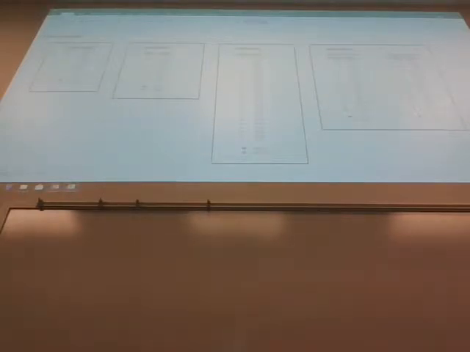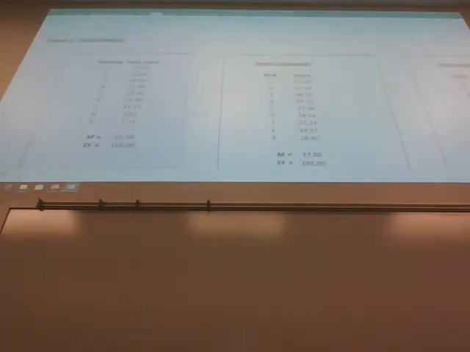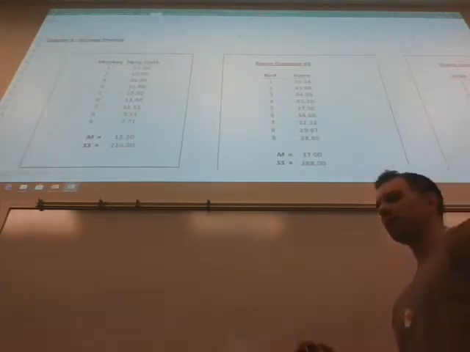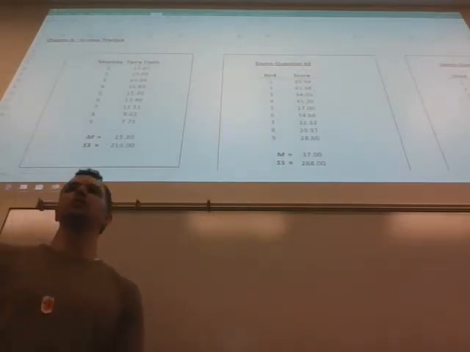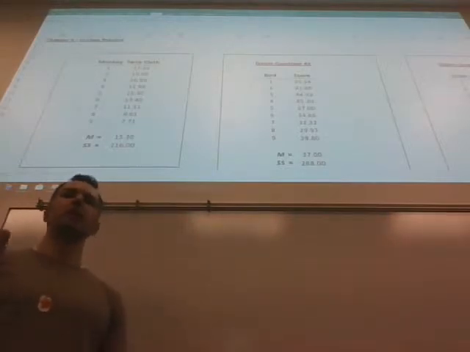So the first thing to mention, and I'll just zoom in here, is when you can use SPSS. The one rule in terms of when you can use SPSS is you need the raw scores from every single subject.